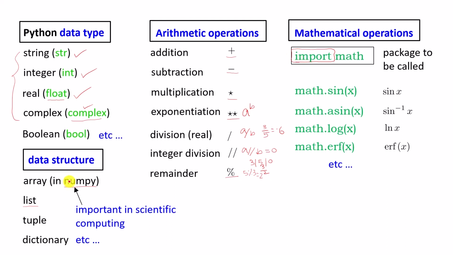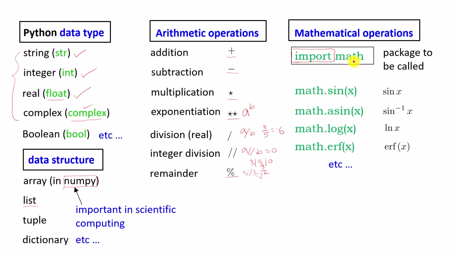When we use NumPy later on, we'll have to import NumPy, but even before that, we have to import math for certain mathematical operations. Mathematical operations such as sin x or sin inverse x are not natively built into Python. So we have to import this math package, and we have to write math.sin x.